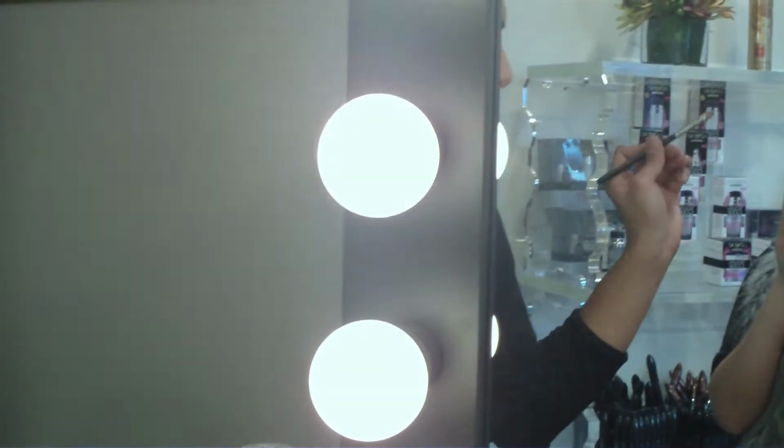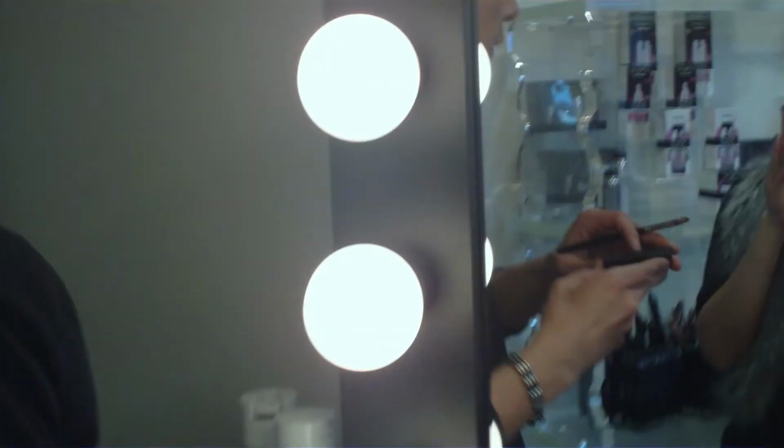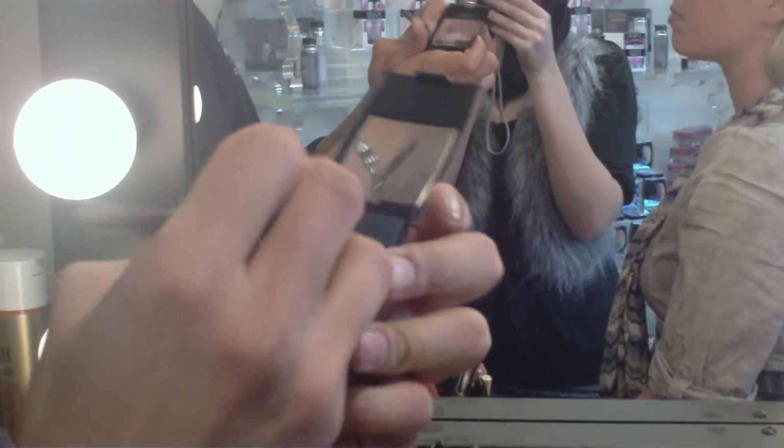So now we're just gonna soften this a little bit, lightly blend it inward. And this is just our base of the depth. We're gonna add more onto that. We're gonna use a different brush. This one's like a concealer brush. I also use it for powder. It's such a dense brush you can pick up more powder, exactly. So we're gonna go back to our 236 quad, and we're doing number 2 in that.